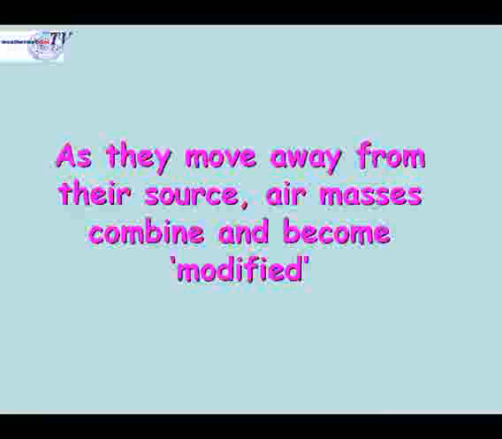Now, each of these air masses will move away from their source region, i.e. those areas of high pressure that we saw, and the air masses will become combined and modified. Now it's this modification process that really is the key to understanding air masses, because each air mass has its own particular type of weather.